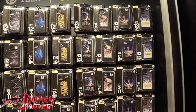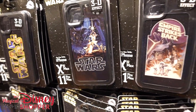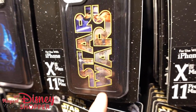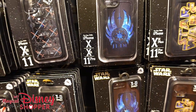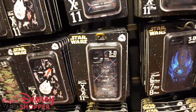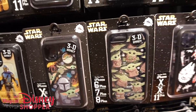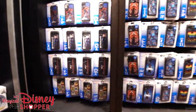Here are all the Star Wars cases. We have original Star Wars concept art, Empire Strikes Back, Return of the Jedi, Star Wars: The High Republic, and a cool case with different icons from the movies. This Jedi phone case is one of my favorites — such a cool case. There's also one with all the Rebellion and Resistance ships plus the Millennium Falcon. These phone cases go for $34.99. And we have all the different Mandalorian cases and Marvel ones as well.